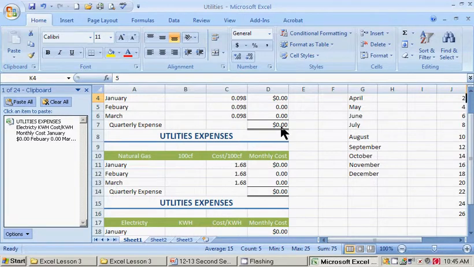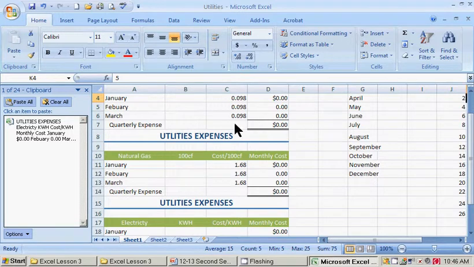But that is the fill handle, folks. A very quick time-saving device. Very important to you when we get ready to enter formulas and you want to copy the formula down. You can use that fill handle, and believe you me, you will want to do that rather than entering the formulas over and over again. So please remember where that is.